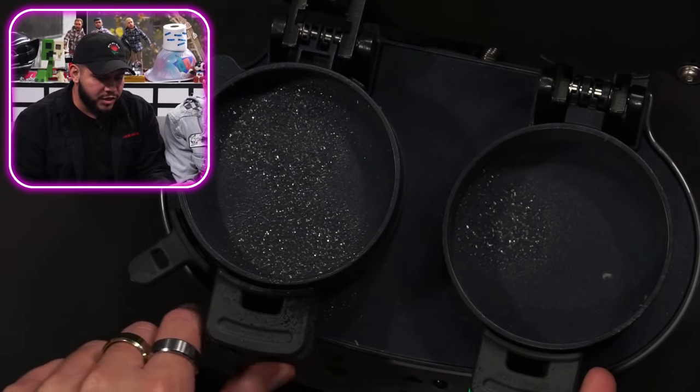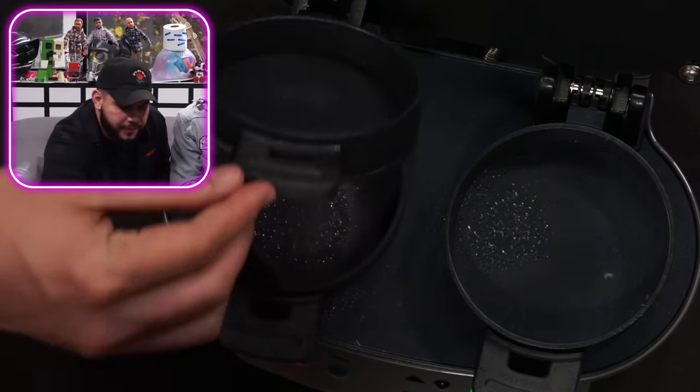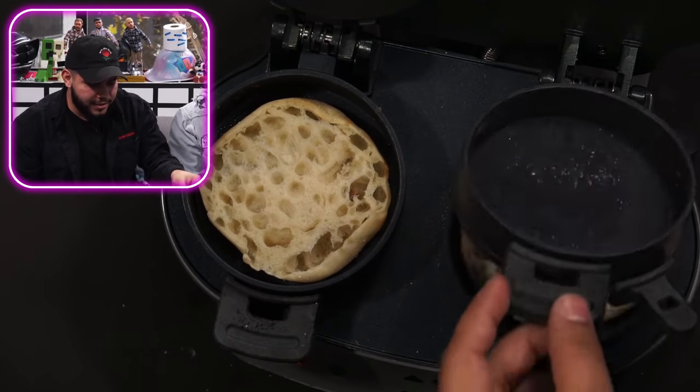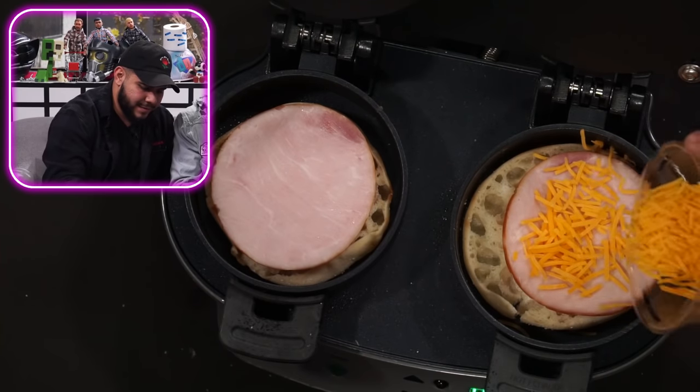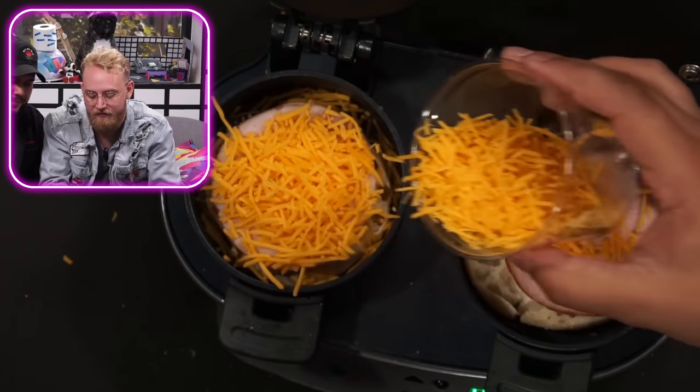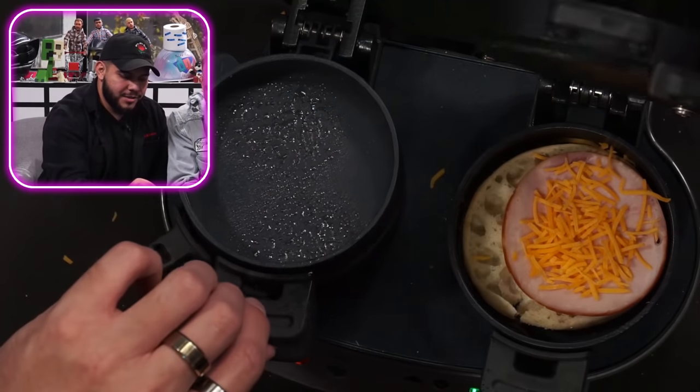All right, so boom, first level, you're gonna put your first bun. Ready, Tim Man? Follow along. First bun, done. Level two, oh wait, I need the ham. I don't think this is the right cheese, but we're gonna go along with it. I know you like cheese a lot, I feel like more cheese would be better. No, this is a good spot for cheese, I guess. And then we're gonna close that, boom.